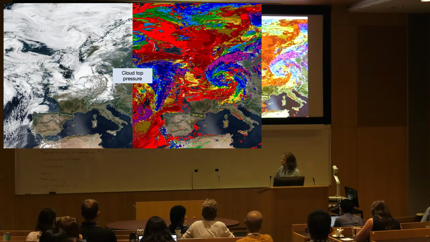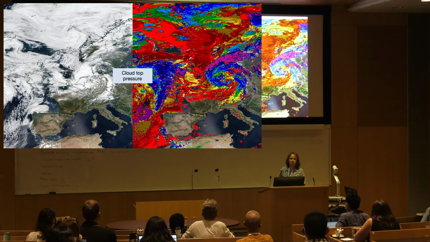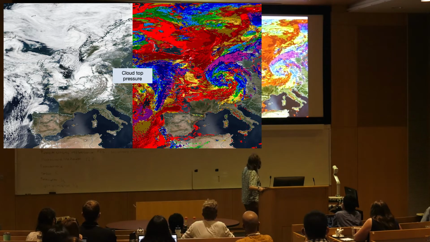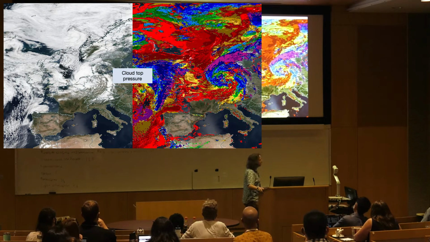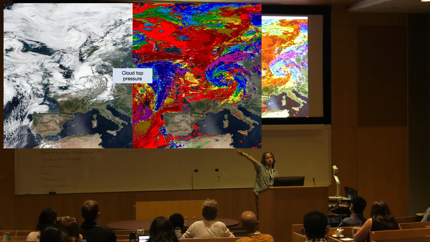So what you see if you look at this visible image is this big swirl of clouds here, and then this one here as well. And just looking with your eyes, you can't really see: are they at the same height? Are they part of the same system? Maybe, maybe not. If you look at the right-hand side, you can see this one here is liquid water clouds. They're pretty close to the surface. So that's the sort of thing like a stratus cloud. If you went outside, the sky would be dark. The cloud is not too far above your head, so you get a bit claustrophobic. Whereas this system here is much higher up and it's made of ice. This is something you see way up in the sky above you and you probably don't care about, but it might rain in an hour or so.